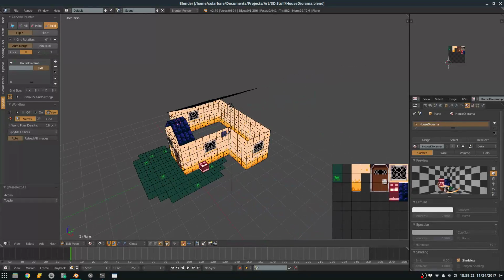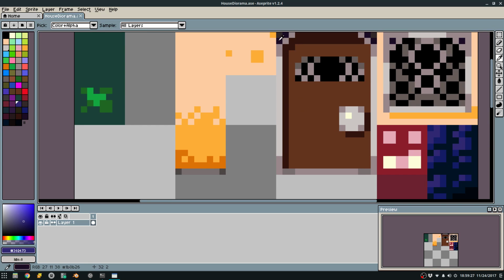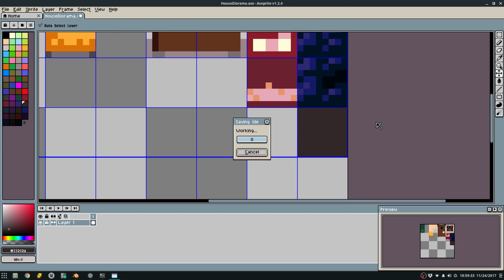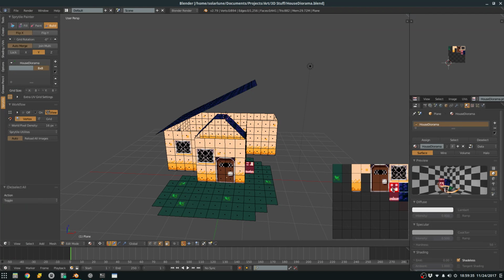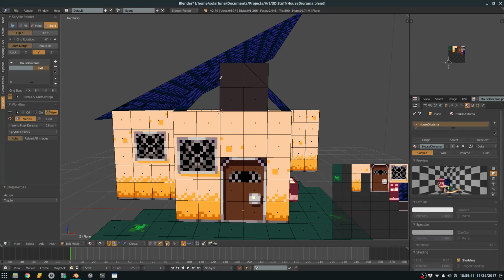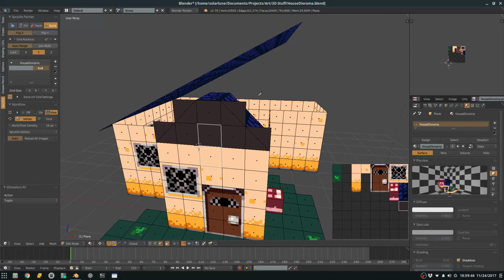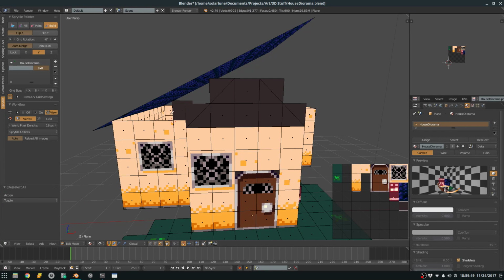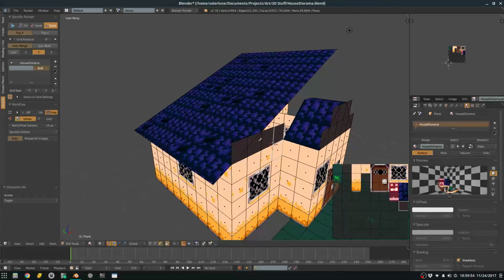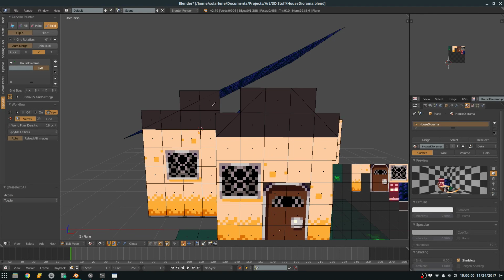Okay, alright, so this is looking pretty good. Let's see, how do we want to approach this? We need something to kind of gap this thing, so let's go ahead and get a color that will stand in for that. We'll go with this gray for now. How exactly I'm going to do this, I'm not 100% certain. I'm going to cut this. Alright, I'll have to figure it out.